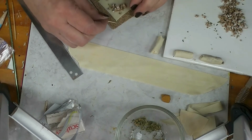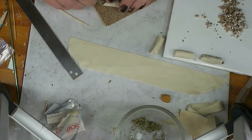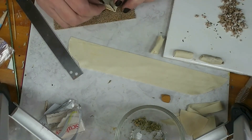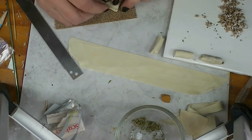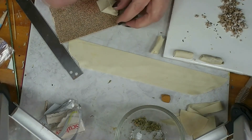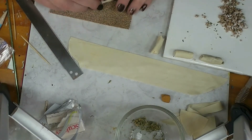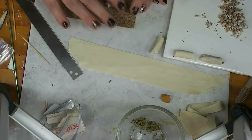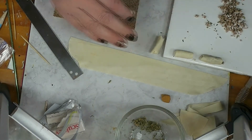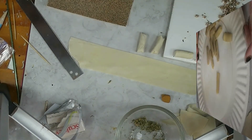It does help to have a toothpick or something to help you pick up that top first corner — sometimes the other corners too — because sometimes this does not want to cooperate. My house is really cold right now because it's getting into fall, and polymer clay doesn't like cold weather. It likes summer weather better, but gets sticky then. It doesn't really like to condition in cold weather. So I'm going to finish this up and bake them off.